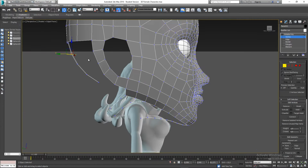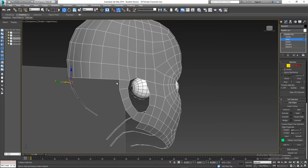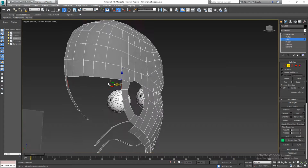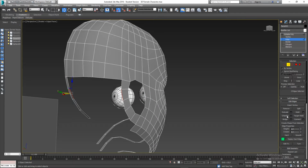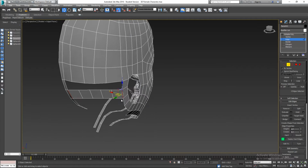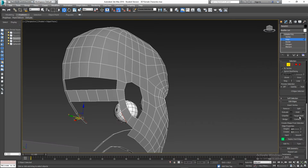Okay, go back to my perspective view. Go to edge mode. Control click on that one. Okay, wait, let's skip one. And I'll bridge. And we have 1, 2, 3, 4, 5. So 5 is perfect. Okay. Select this one and this one and bridge that.